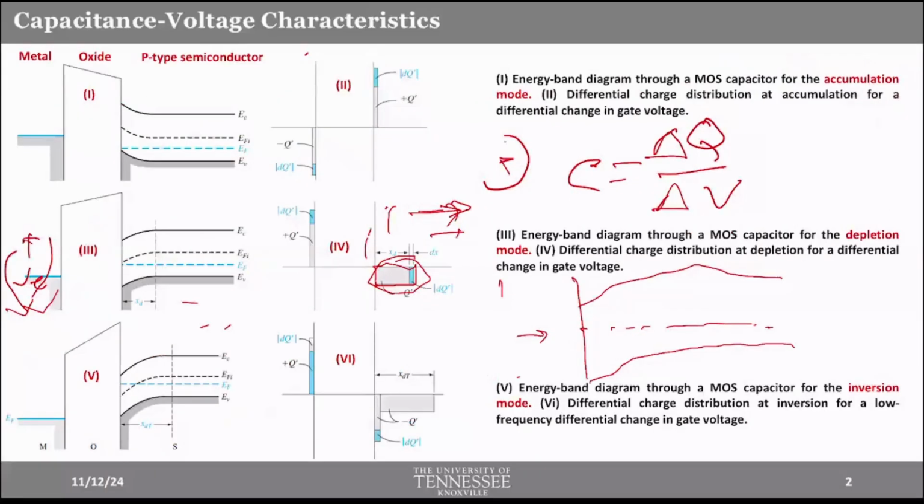But if we now increase the positive voltage here, what happens? The depletion region actually increases in this direction, because the charge has to be balanced, right? As I have said, the charge has to be balanced. But at one point, at a large positive voltage, free electrons, minority carrier electrons, begin to gather here. Now, when we are in the inversion region, the third case, if we increase the positive voltage, the accumulated minority carriers increase. The depletion region no longer increases for the balancing.